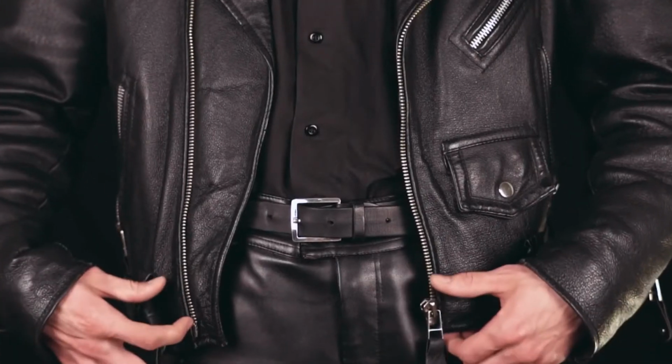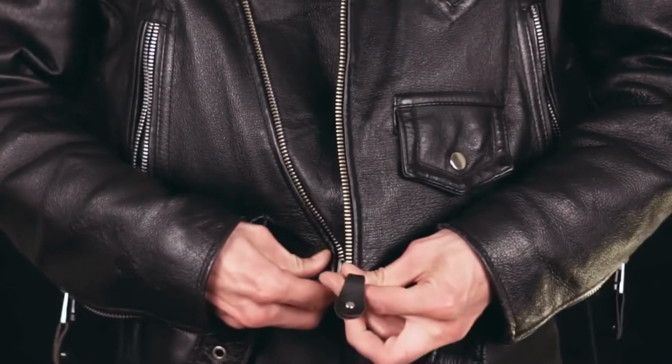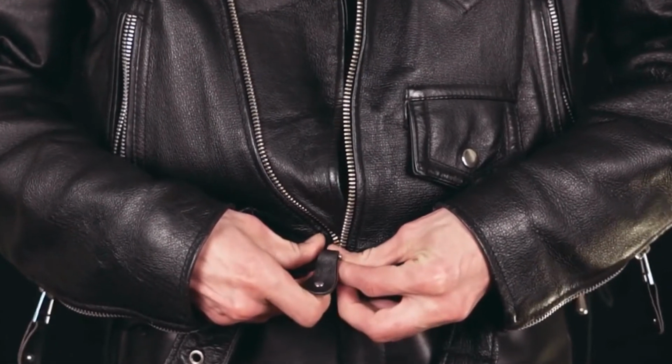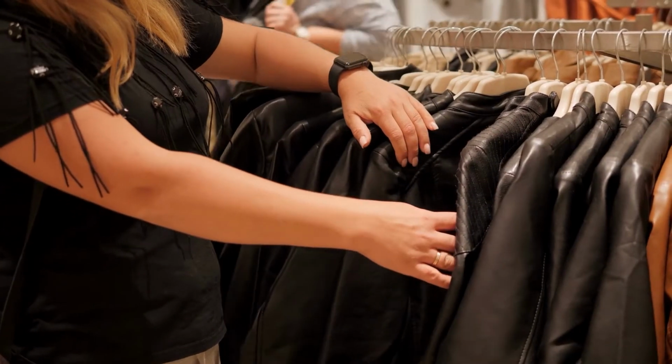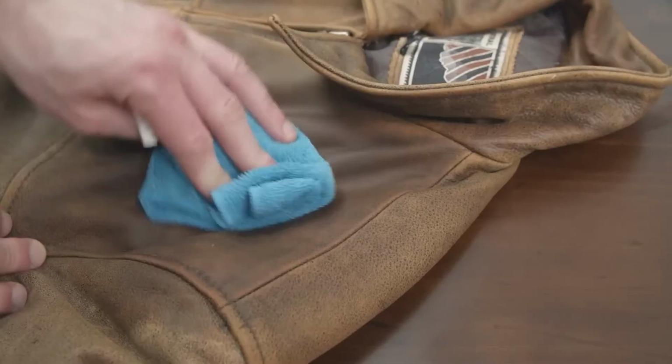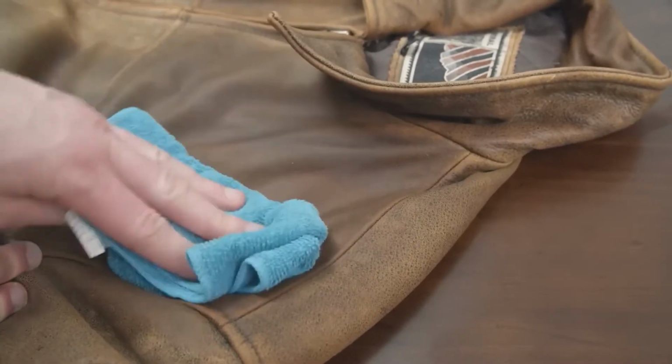In this video we will provide a step-by-step guide on how to clean a leather jacket effectively and offer some additional tips for leather care. A leather jacket is a timeless and stylish addition to any wardrobe. Its durability and natural beauty make it a cherished garment that can last for years if properly cared for. Cleaning and maintaining your leather jacket is essential to keep it looking its best and ensure its longevity.